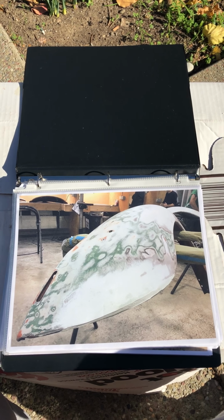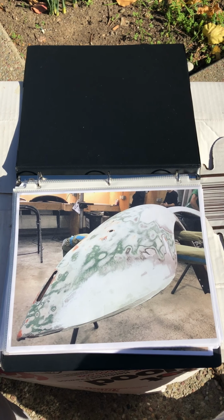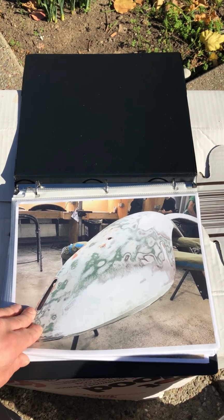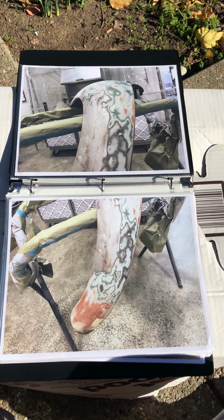I'm going to show you guys how to get this Fender primed and ready for paint. There's a buildup of Bondo from the previous fix-ups, primer, paint, rust. Here's a couple more views of it.